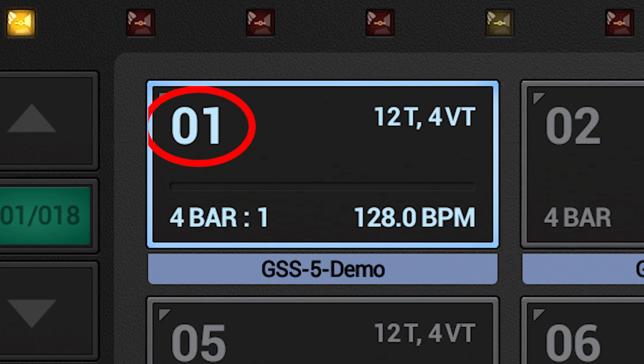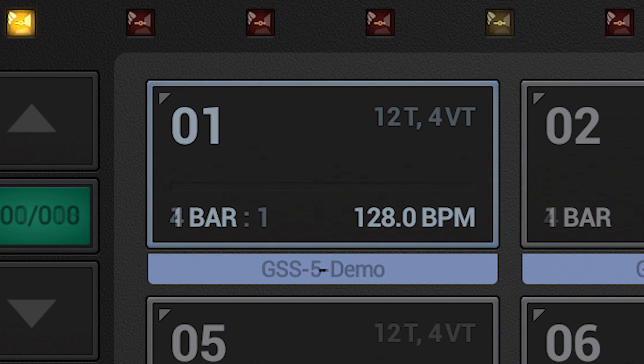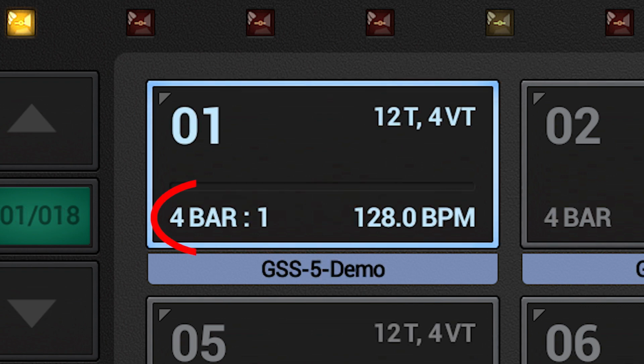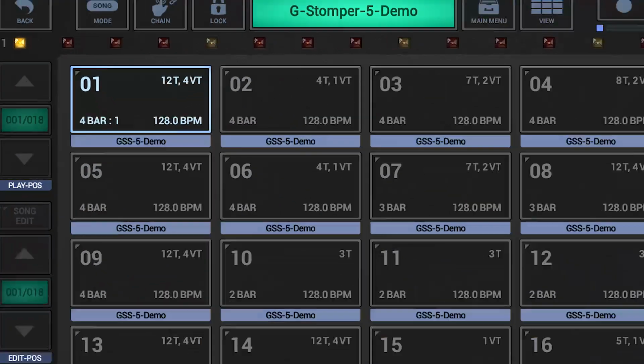The upper left corner shows the pattern slot number. The upper right corner shows the number of drum sampler tracks and VA-Beast synthesizer tracks that contain an audible sequence, triggers or notes, and are not muted. If the pattern slot contains an empty or silent pattern or muted tracks, then the indicator does not show up at all. The lower left corner shows the length of the pattern in bars. The lower right-hand corner shows the tempo of the pattern in BPM.